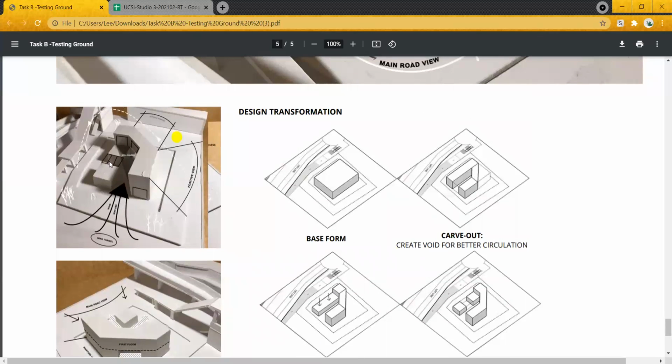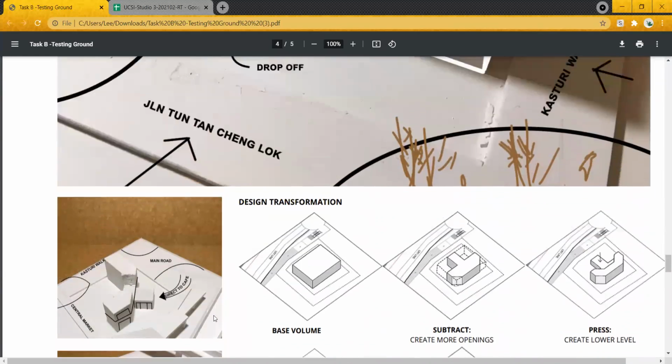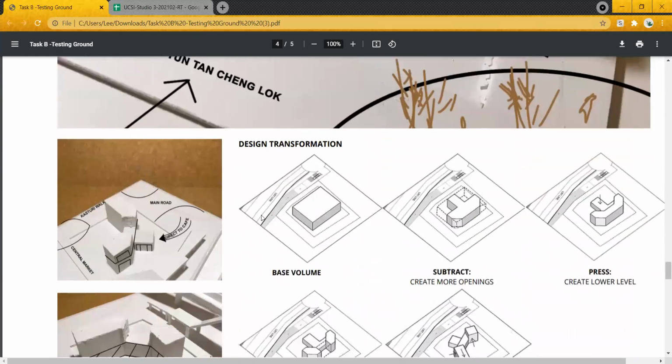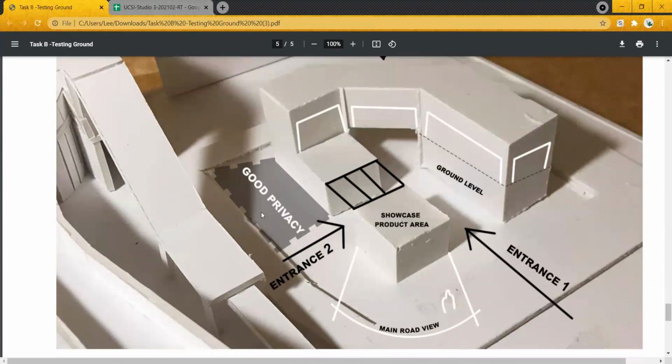So in front here there is a block massing that acts with the same function as the last design, the design here is for them to attract the consumer, actually the people to be the consumer, and while attracting them, at the back will be the good privacy part, which is the area for my client to do her work.